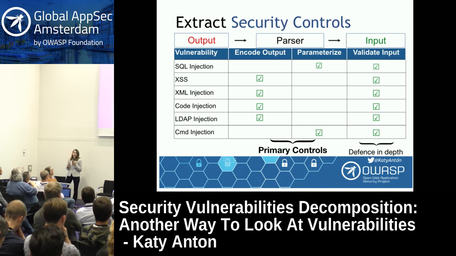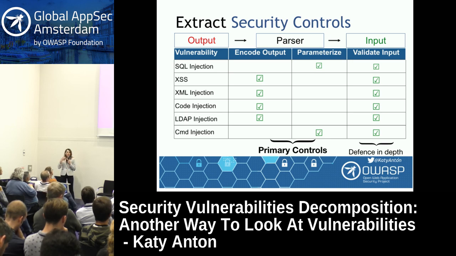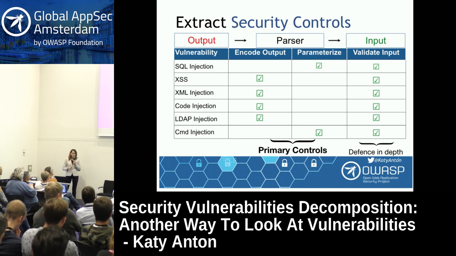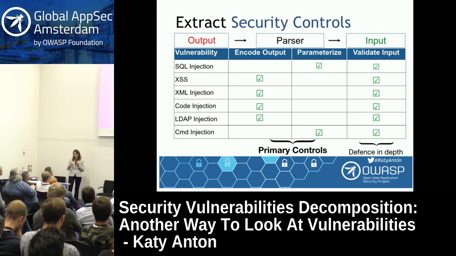So rather than focusing on all types of injections, which can be overwhelming for developers, and definitely I know from my experience that it cannot be done when they are writing their code, what we can do instead is to focus on these techniques which are familiar to them. And as a primary defense, we should always parameterize the data. If that's not possible, then contextually encode to neutralize the characters that can trigger the injection. And as defense in depth, we still have to validate the input.